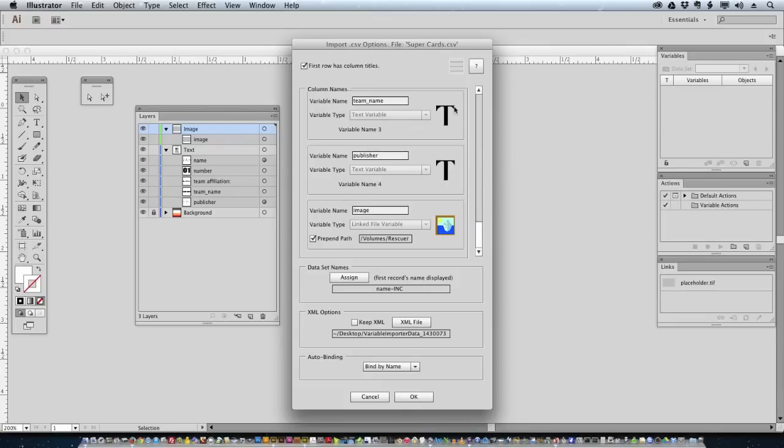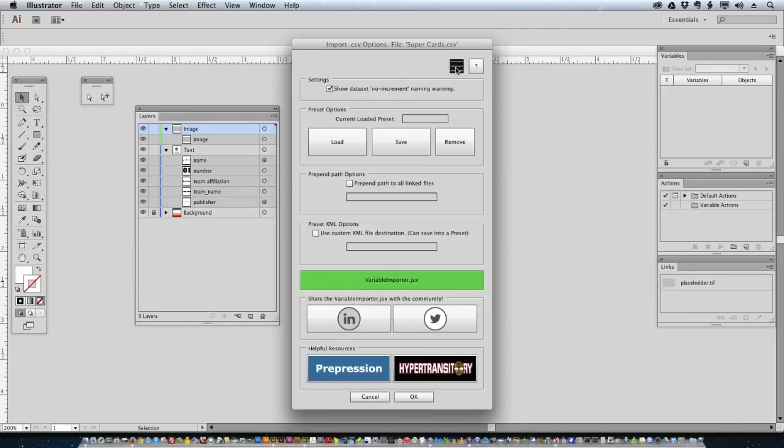If you had more than one image, you could click this hamburger icon up here, right? Click this, and you could then choose the path for all your image variables. Like if you had 10 image variables, it would get annoying very quickly to have to go to each one and then put that path in there. So this is a quick way to just dump the same path into every variable. Also, here's that warning I was talking about. It's set to display if anyone removes the increment. You know, some people who know what they're doing, hey, they might want to do that and just ignore that part.